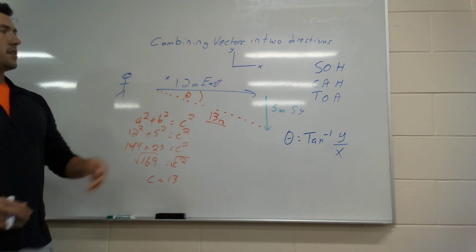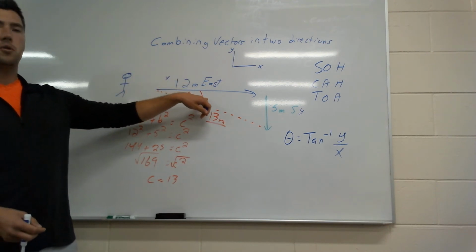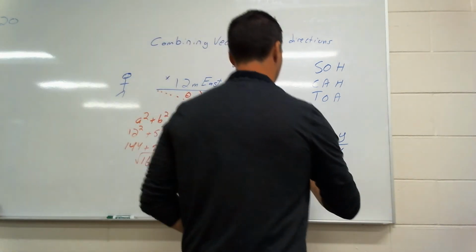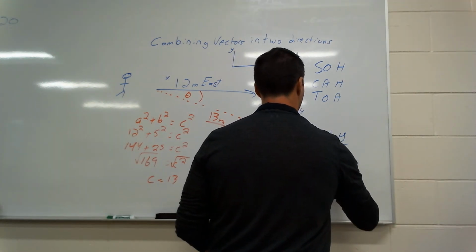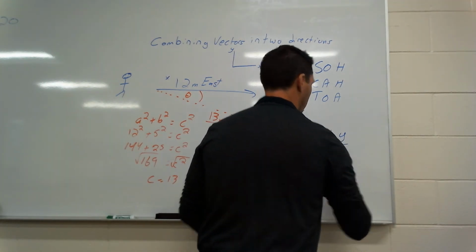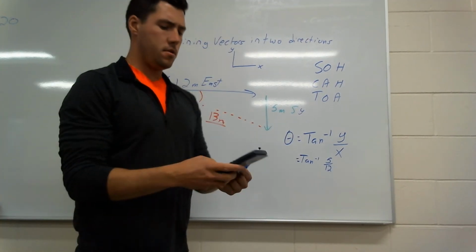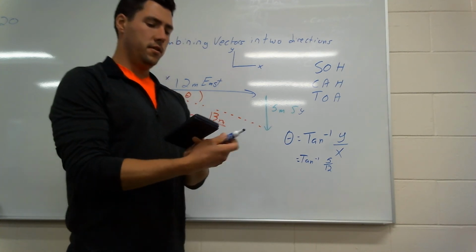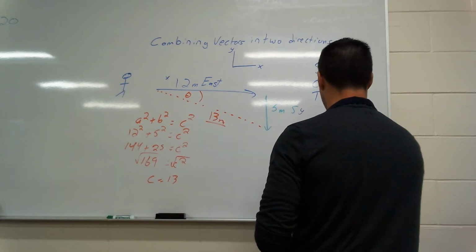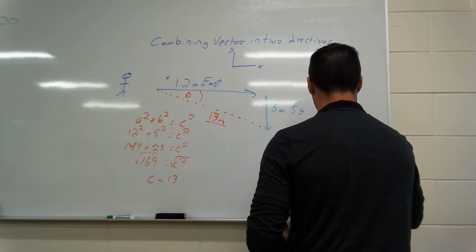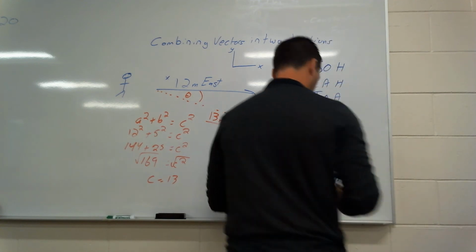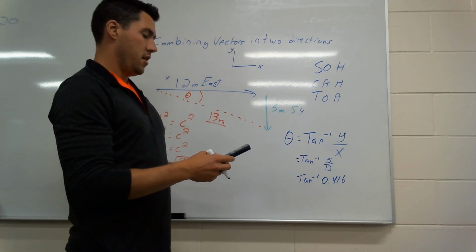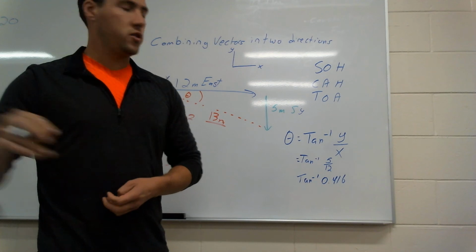All right? So let's actually figure this out. Let's figure out what the angle is that this person would technically travel at if they just went from straight there to there. We're going to go tan negative 1 of 5 over 12. Now let me get my handy dandy calculator. Turning on. 5 divided by 12 is 0.416. So this equals tan negative 1 of 0.416. So now if I actually go inverse tan, 0.416, I get 22.6 degrees.